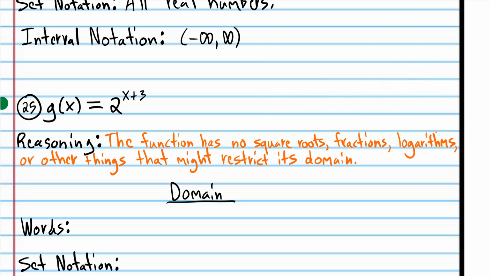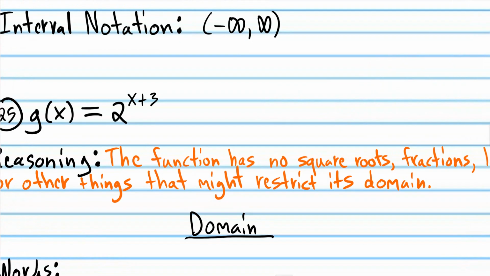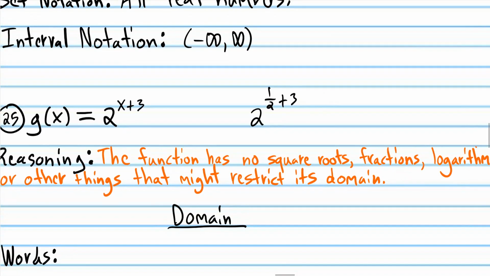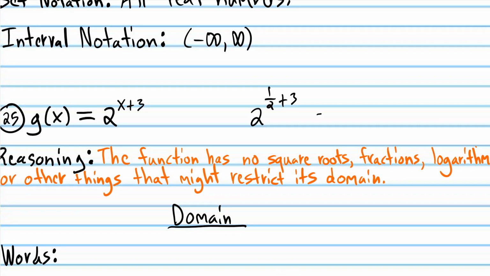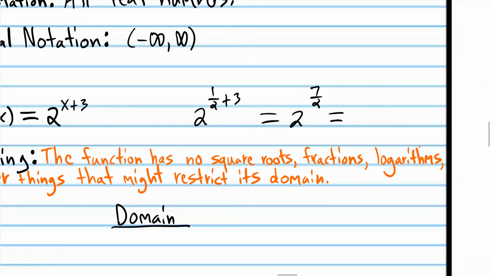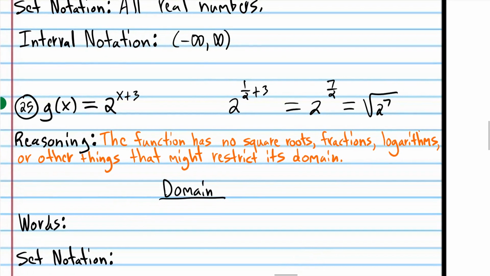Now, what if we have fraction powers? What if we plug in 1/2 for x? Is this undefined? Well, we get 2 to the 7/2, but that is the square root of 2 to the 7th power. Is this undefined? No. It's a real number. It's an output that we can define.